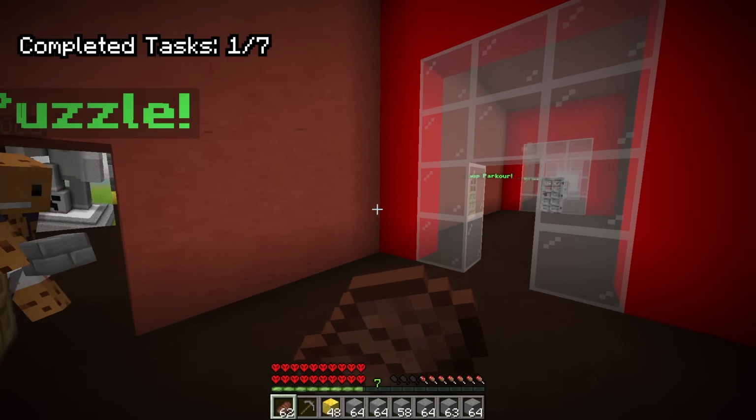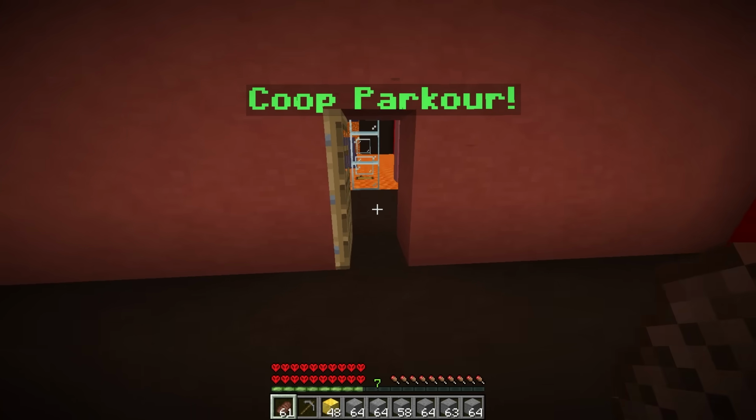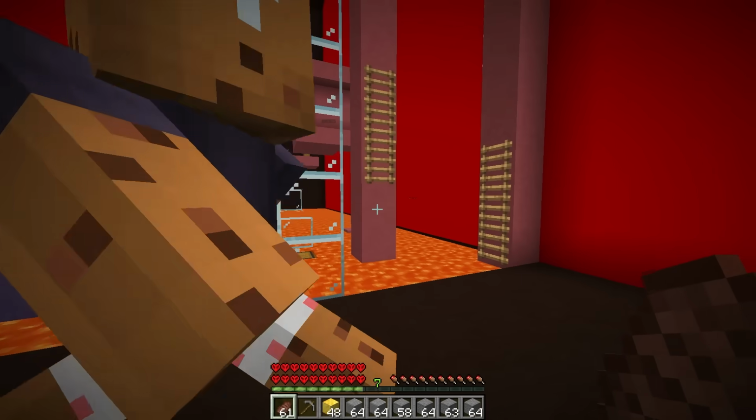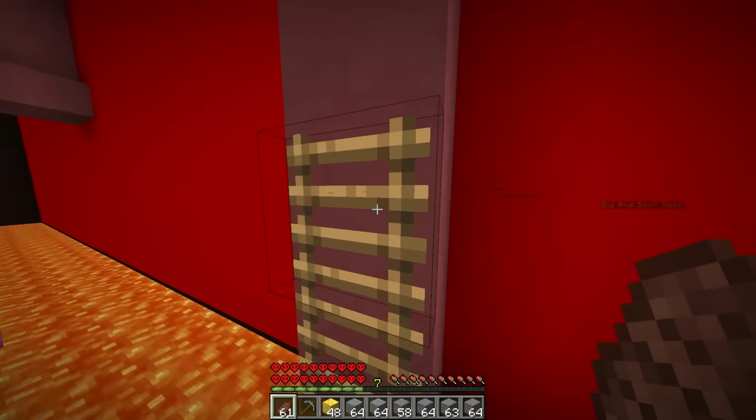Done with the map puzzle. The next door did open. And what do we have right here? A co-op parkour, Cookie. All right, let's go on here. Oh, wait, we have two little sides. You want blue or red? I'll do either. I'll do blue. Oh, gosh, I got you the ladder parkour with Crafty on my back. All right, let's do this.